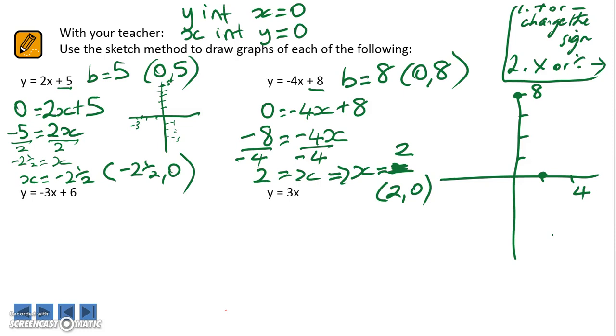And there's just one exception here. Let's have a look at this exception. I think this one's very similar to one we've already done. So let's look at y equals 3x. In this case, we don't have a clear y-intercept because remember, it's one of those exceptions we looked at on the bottom of page 11, where it's plus 0. So that means the line goes through the origin at this point.